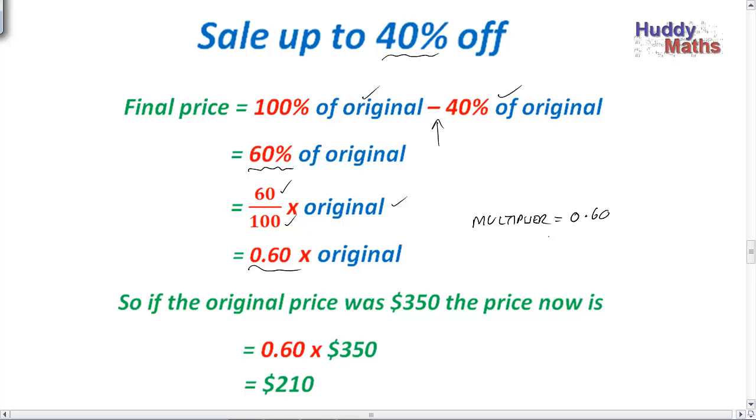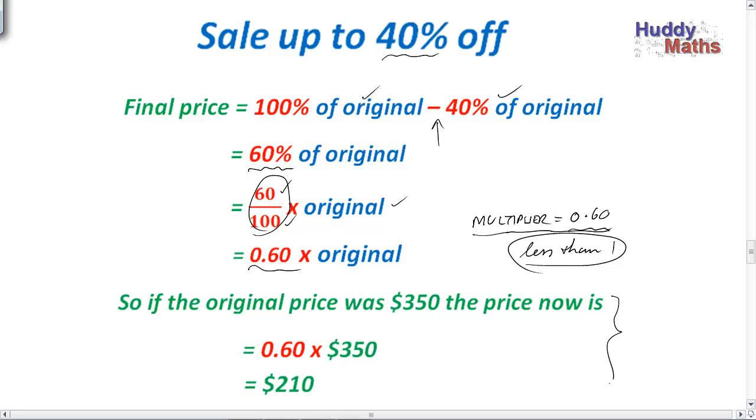Okay, and what do you notice? When you multiply by a number less than 1, so this is less than 1, it's going to decrease the amount. Because the whole amount is 100 out of 100, and this is only 60%, 60 out of 100. So the multiplier is going to be less than 1. So that was the answer to the question up above. You're going to have less than 100 squares out of 100 squares, if you like.